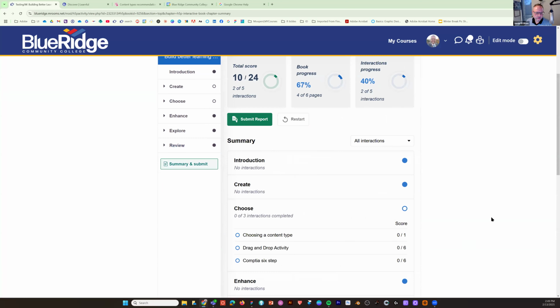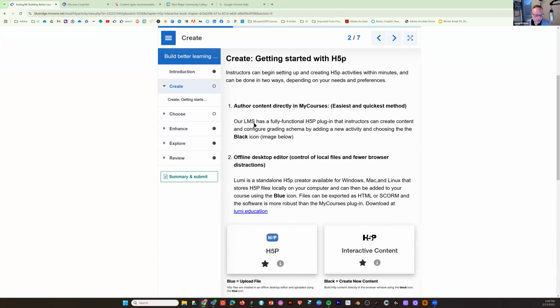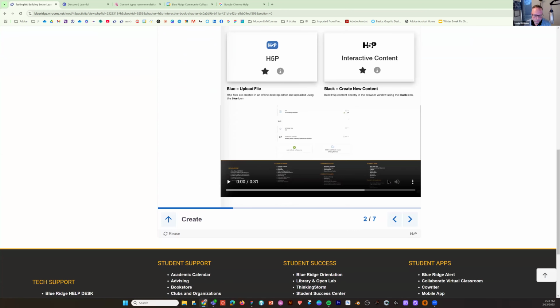So this is the summary slide, and this is specific to the interactive book here. But what you want to do is, so I have 2 of 5 interactions. So I've missed something, so the students can see I have not interacted with all the things, and you can tell that there's a progress bar at the top. So at some point I've missed one of the interactions.